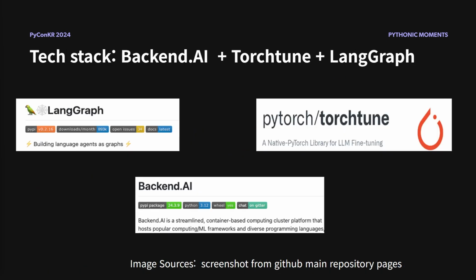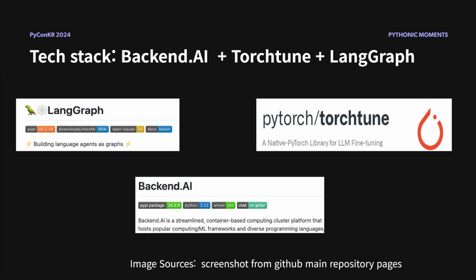Our tech stack includes Backend.AI, TorchTune, and LangGraph. LangGraph is an open-source Python library inspired by Pregel, designed for building stateful multi-actor applications with large language models. It's great for creating agent and multi-agent workflows, offering key benefits like cycles, controllability, and persistence. It also integrates well with LangChain, another open-source library.